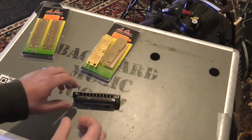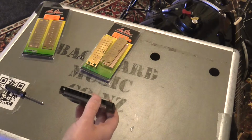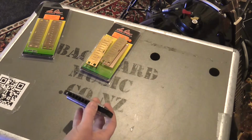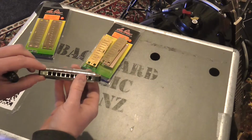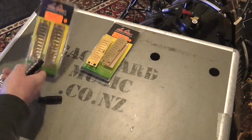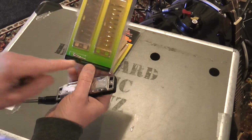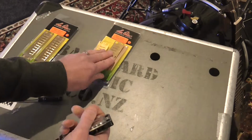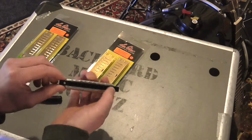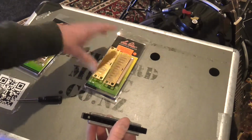Okay, so here we are at the trusty workshop, which is just my gig case. And this is a really, really quick job, and I'll show you how to do it. So basically, there's your harmonica. When you buy a packet of reeds, you'll see that they've got two reed plates and three screws. I've already taken these ones apart, and make sure you get the right key reed plate for the right key harmonica. So this is my G harmonica, which I'm changing.